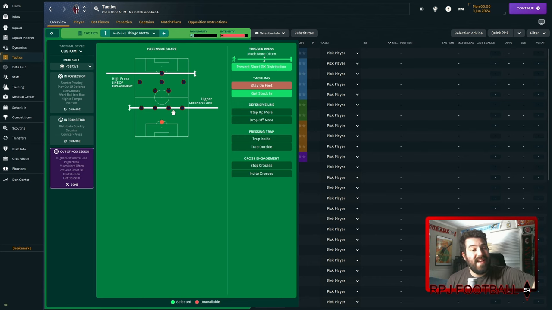So high press and higher line. In possession, the line does tend to be much higher, but usually it is kind of around the higher setting when they are defending, as well as get stuck in because we want them to be aggressive. They do look to be aggressive. They'll foul a lot and they'll give stuff away because they're looking to just win the ball back as quickly as possible and play man for man.